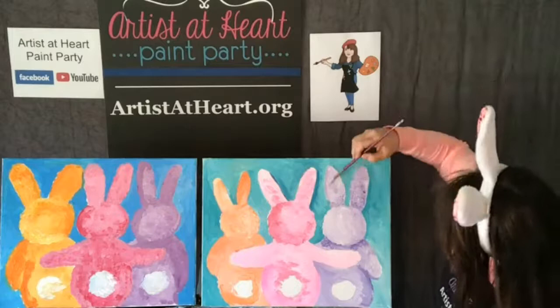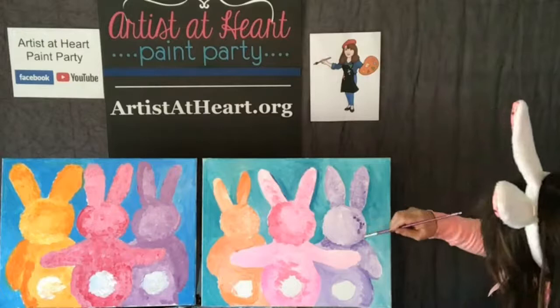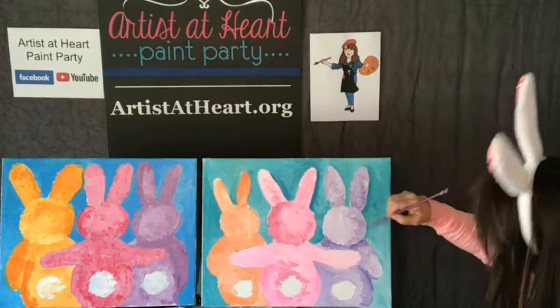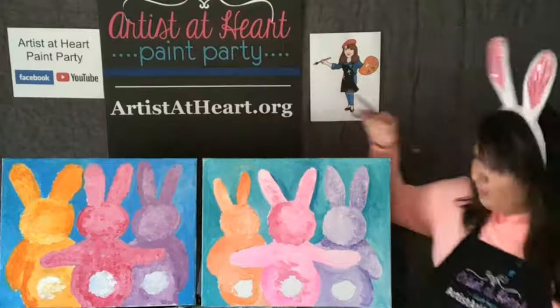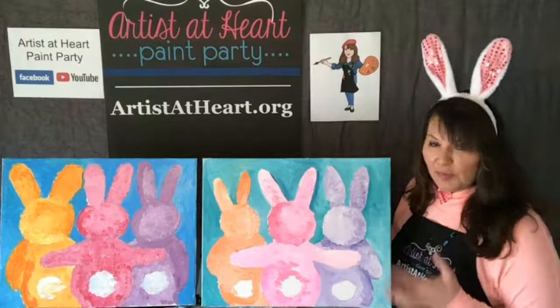See, look, I just fixed that harsh line that I didn't like. Maybe it's a little darker on this side. See, I added, so I'm trying to make it a little bit darker on this side so that the light source would be coming from over here. So it's kind of like a shadow, but you don't have to make yours like that. It just gives it a little bit of depth that makes it look a little more dimensional. So right now you can see my pink one has a little bit of depth, and the purple one, but the orange one I think needs a little bit more.